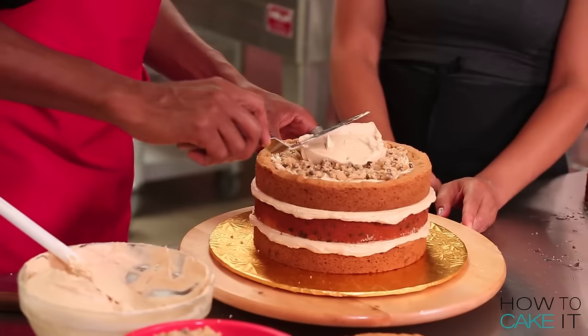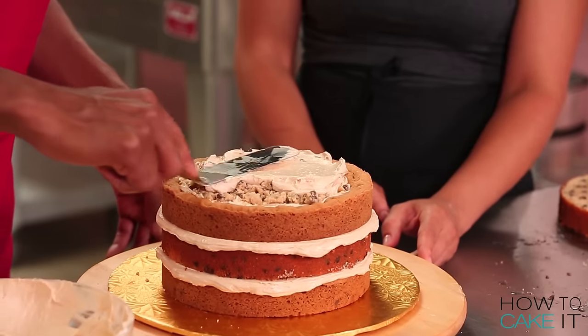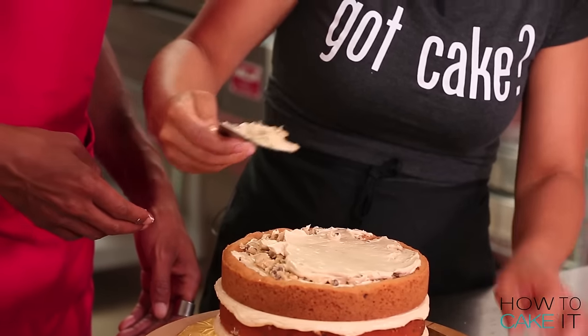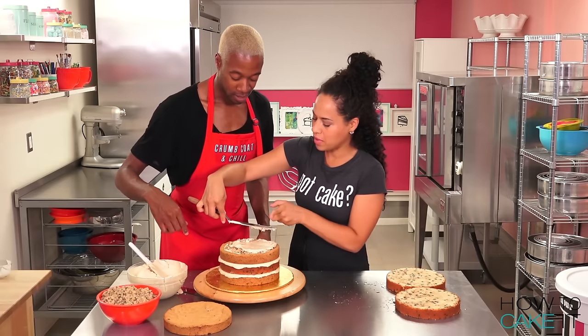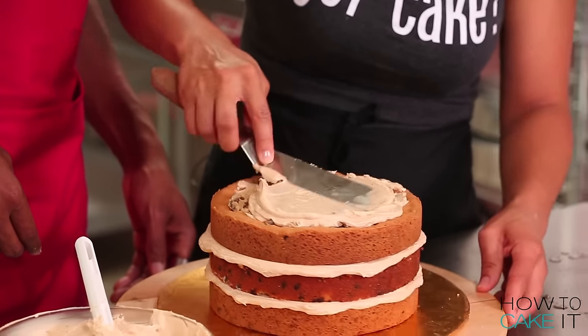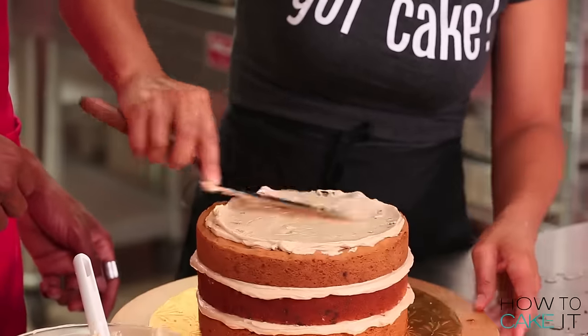Another dollop, and then use the larger offset spatula to spread that right to the edge. To the edge. Yes. Okay. Don't think of it as a turntable, and don't think about using this entire length. Think about spreading from here out. So when you're spreading, you're concentrating there. You're not trying to spread here. Oh, I see what you're doing.